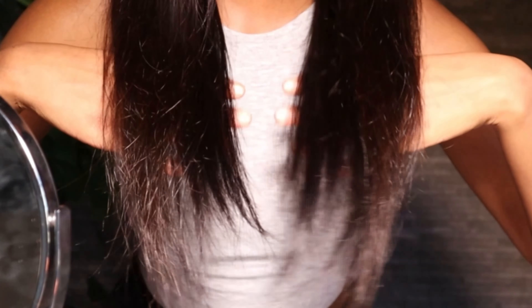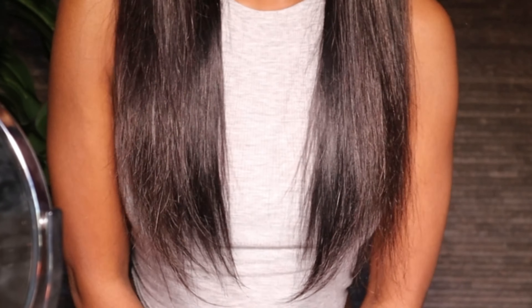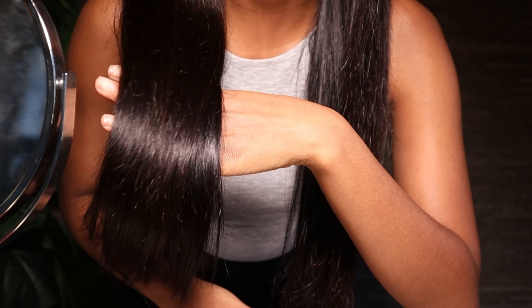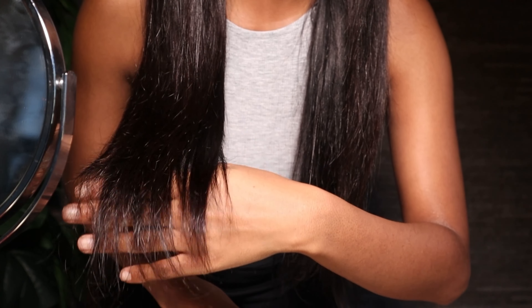This is how the hair looks before adding any bundles — I think this is very cute, it's light, it's giving summer vibes. And this is the unit after adding the additional bundles; as you can tell it does look a lot heavier — I think this would be perfect for the cooler, colder months. I just felt like adding a little bit of pizzazz, hence I am curling the wig.